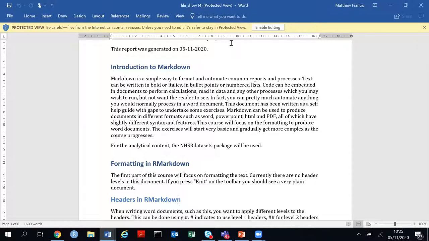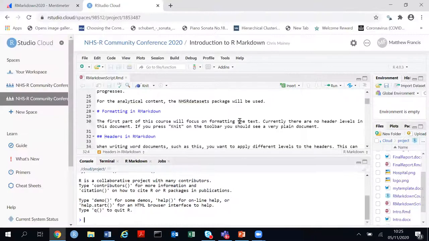Did everybody manage to get that far? Can we use comments in our script as we use normally in our R notes? Yes, I will show you how to do that shortly. It looks like everyone. So there you are. You've created your first Markdown document and you've applied different header formatters.